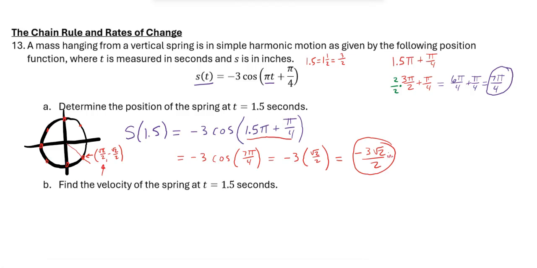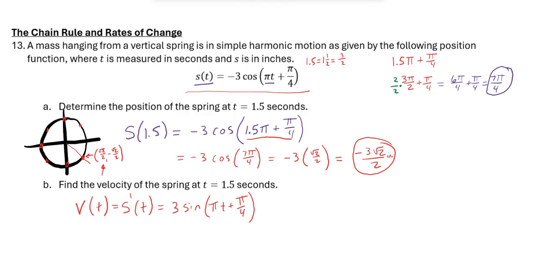Find the velocity. If we want the velocity, remember the velocity function is, oops, I wrote that wrong. Don't write that yet. The velocity function, v of t, is equal to the derivative of the position function. So we need to find the derivative of s of t. And looking back up to this function here, we have to use the chain rule. We have a function inside a function. The outside function is cosine. Remember, the derivative of cosine is negative sine. So it'll change the negative 3 to a positive 3 sine of, leaving the inside alone.